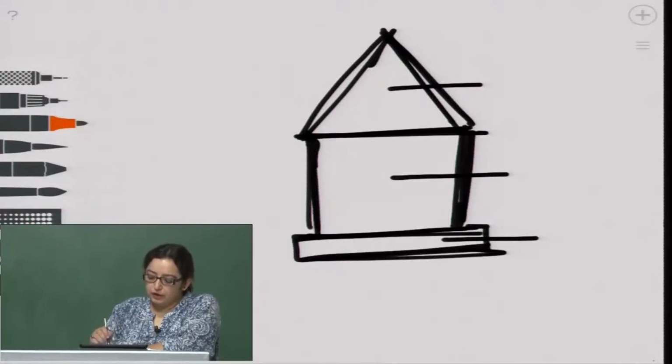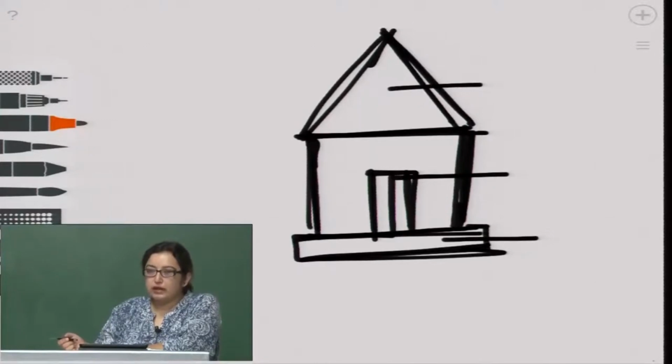We can have another rectangle here in a different shape that will start looking like a door and nothing but it.